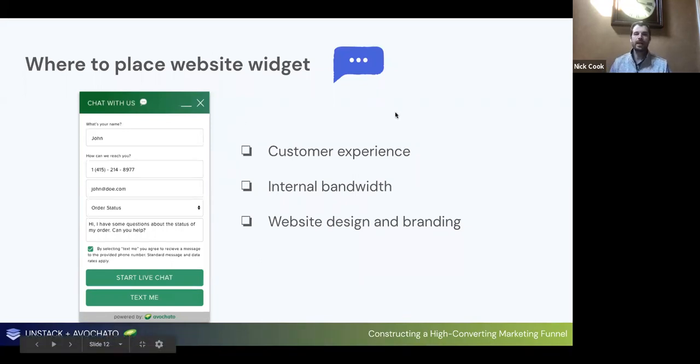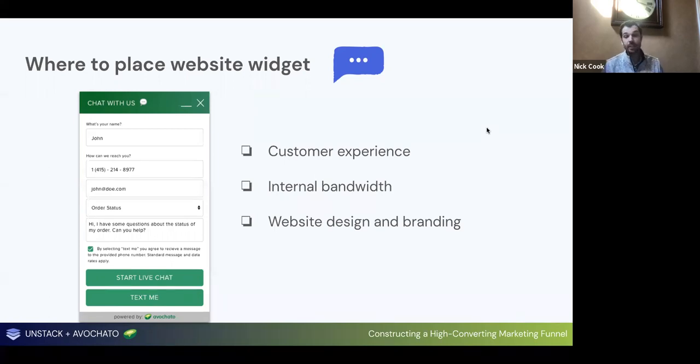Additionally, keep in mind the sales cycle. We work with a lot of legal firms, and they don't necessarily want to have a live chat conversation if somebody is interested in representation. What they want is to capture their phone number and have an ongoing conversation over time, and that could be multiple months. So in their case, a text option makes the most sense. So just keep in mind how long that cycle is, and if you could give both options, that's great. But just figure out how long the sales cycle is for you and what makes the most sense.